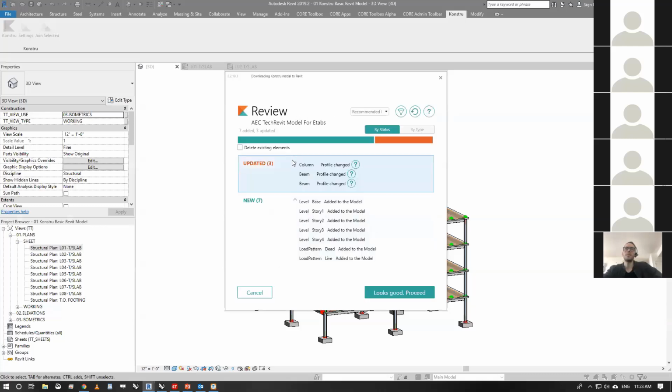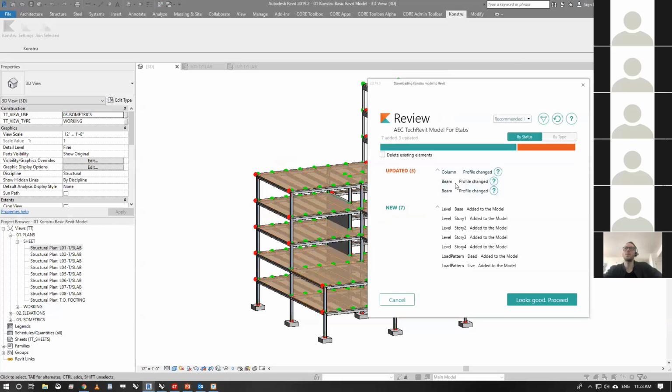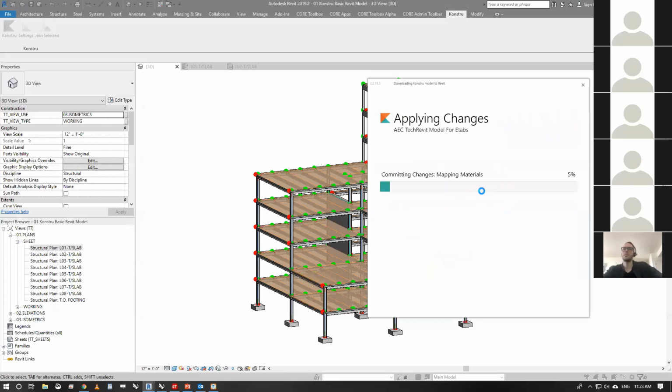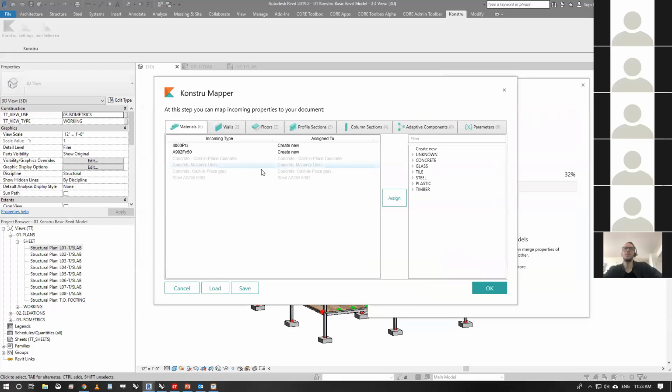We'll notice that there's a series of new elements that got changed, updated. We updated 2 beams, which is correct, and then 1 particular column, which is also correct, and then a series of new conditions got added that came in from ETABS, so particular load patterns and whatnot. Materials should have been avoided. Yeah, so in this case, it brought the materials in, but it's not trying to map them. It's already aware that it does not need to map them specifically for the particular elements. So we hit OK.